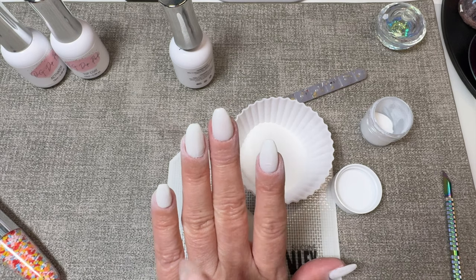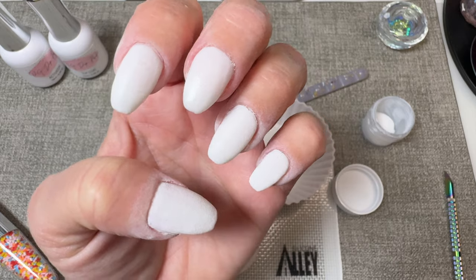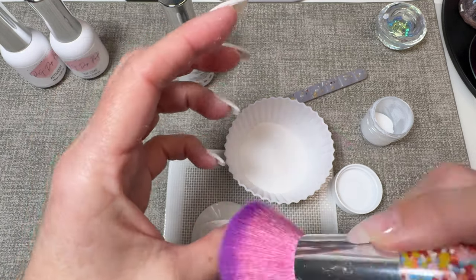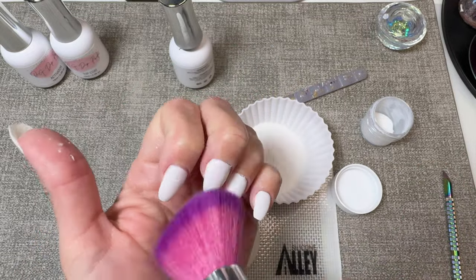All right, those little indentations and stuff, I'm going to be able to just go ahead and buff out, but they look good so far. And they're already glowing. If I stick my hands under my desk, they're glowing. So I'm gonna dust off the excess.